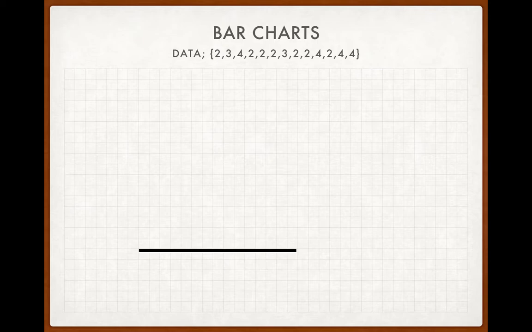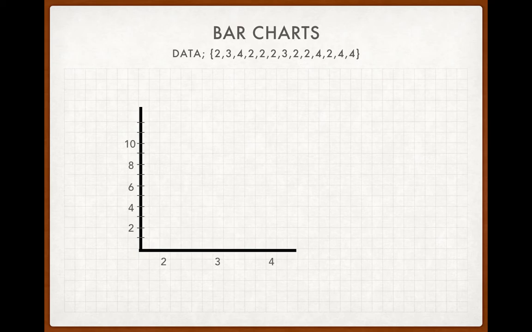So, same data, how do you draw a bar chart? You start off with the line, and what you want to do in this case is put down your numbers and then look at the number with the highest amount. It's the 2, we know. So we need a vertical line now as well on the bar chart, so that's how it's different. And I'm going up in 1s on those little ticks. You need the ticks on the thick black line, and also you need to put in numbers as well. So an increase of 1 tick is 1.